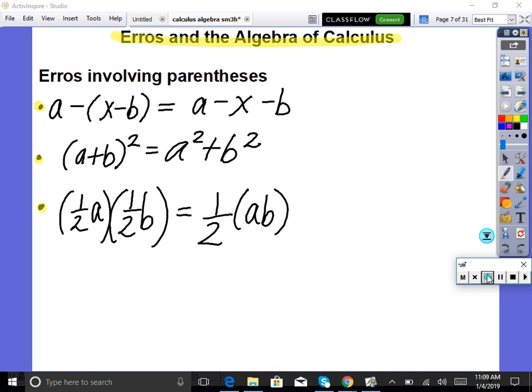Okay, so everybody looking here, can you see with the light on? Or do I need to turn it off? Okay. What error was made here? This student says these are equal. What did they forget to do? They didn't distribute the negative. Shouldn't it be minus x plus b? Alright, awesome.